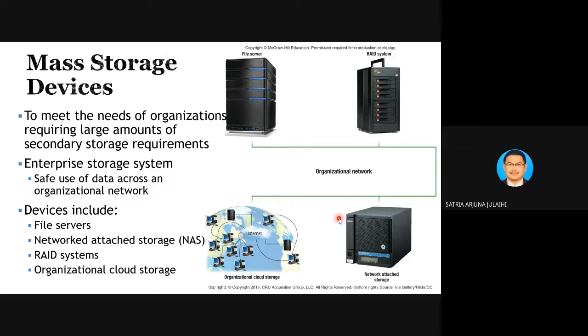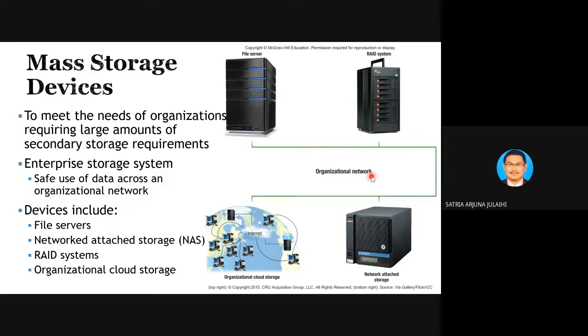So what does NAS mean? You have this box, for example. This box is a network attached storage. You have a wire from this box. You connect that wire to the internet, just like you connect your computer to the internet, but for NAS, you connect the storage to the internet.